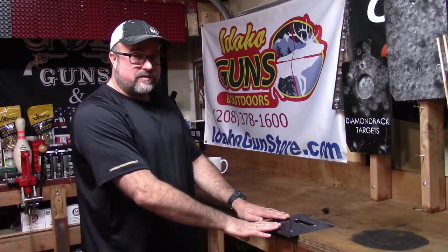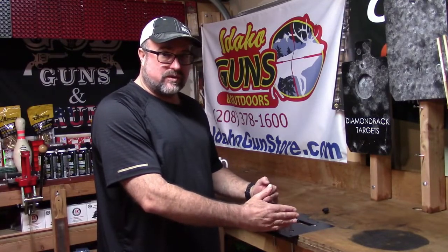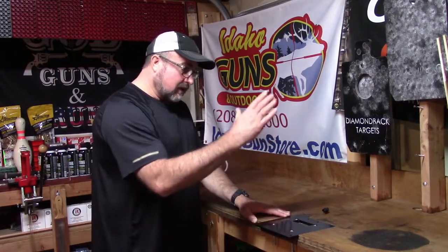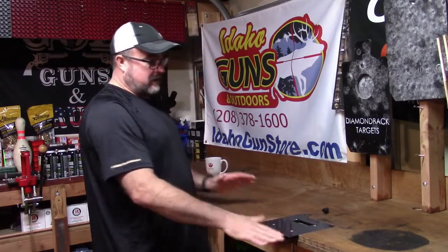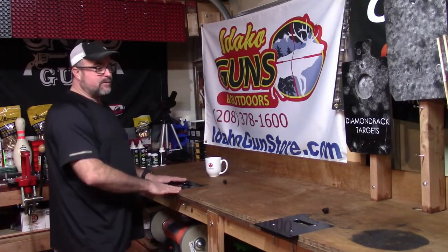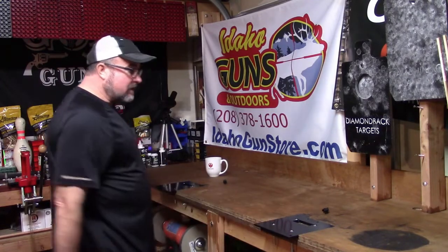On this one, we routed it and then we drilled the holes. I would highly recommend routing and then drilling your holes. Everything lines up, it's perfectly true. It's just a more precise way of doing it. It doesn't mean that this won't work. It just means this is going to line up a lot easier for you, okay?